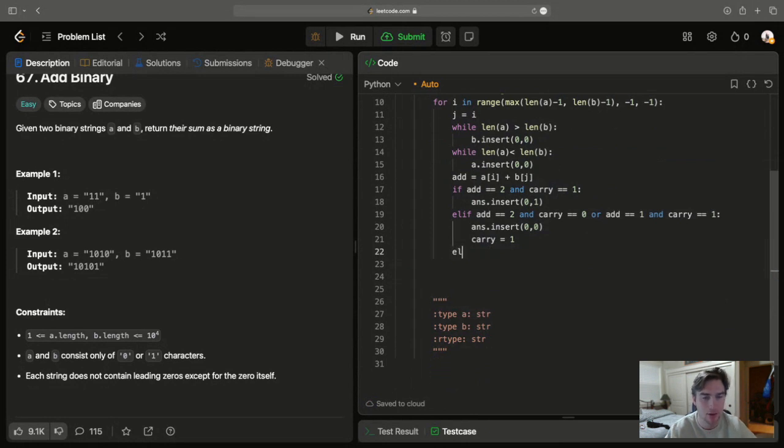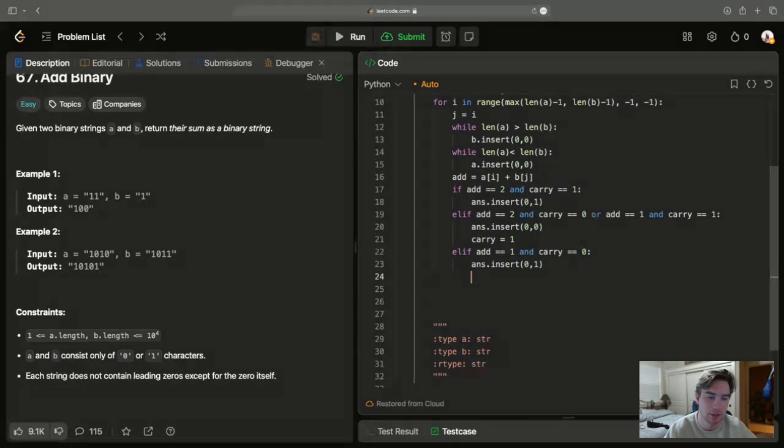And then if add equals 1 and carry is 1, or sorry, carry is 0, then we're going to do ans insert 1, and then we don't need to update the carry value. Let's see here. I'll make sure that I don't need to update the carry value here. Yeah, this is good.